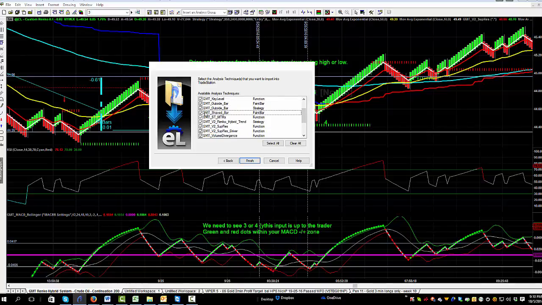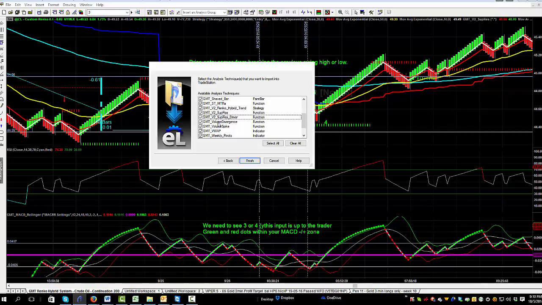We have the shave bar paint bar, another indicator. Each of the strategies has an indicator as well. We have the GMT ST, just one of the functions we have with our strategy. Then we've got the GMT V2 Renko trend. Gary, I have put in the 1s and 0s for the days of the week, so that'll definitely help. That was a great suggestion, so I've added that to the strategy, and a couple of other additional things as well, which should really help kick things along a bit.